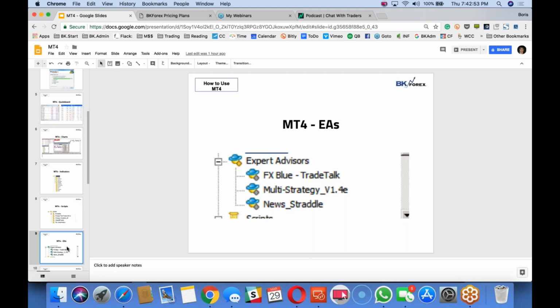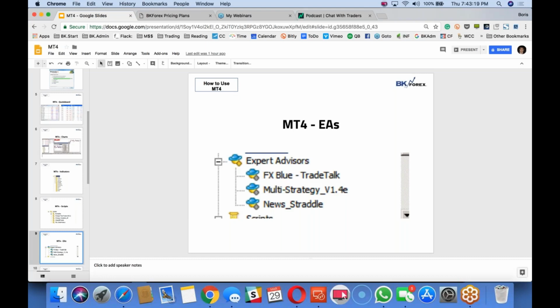That's where all the intelligence lies, and there's literally hundreds of thousands of them all across the internet. Some of them are free, some of them are expensive, some of them are not so expensive. It all depends. Some of them are completely useless. Some of them are very, very useful. It all depends on you as well. So these are the three main things that you need to know about MetaTrader 4 that are going to make your life much easier, right?